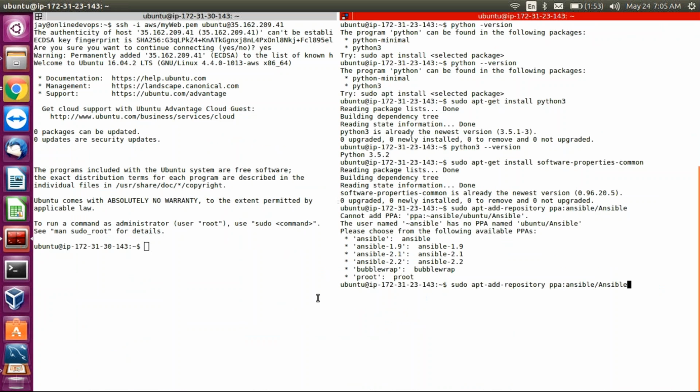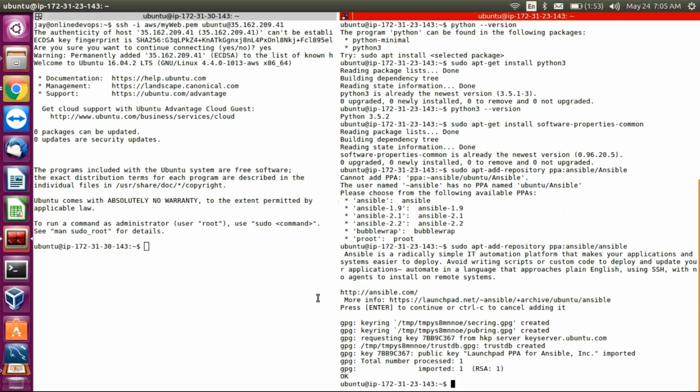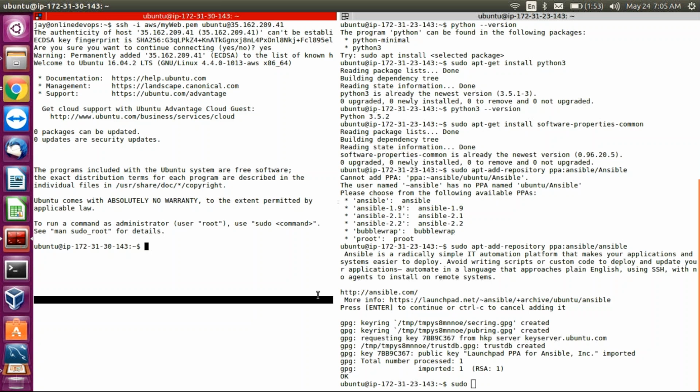Okay. So maybe it's like this. Yes, it is not accepting capital A. Now it is added. Once you add any application to a PPA, I mean your repository, you need to take an update of that particular repository.